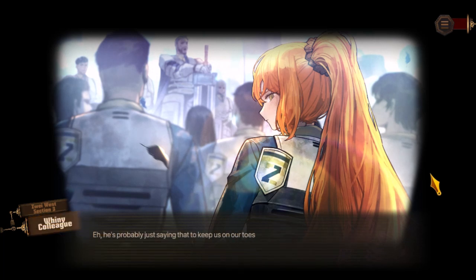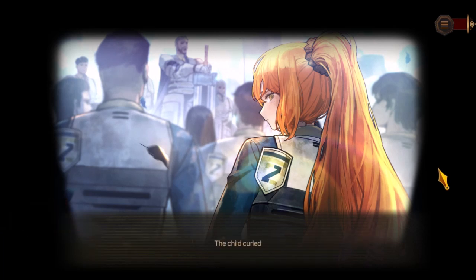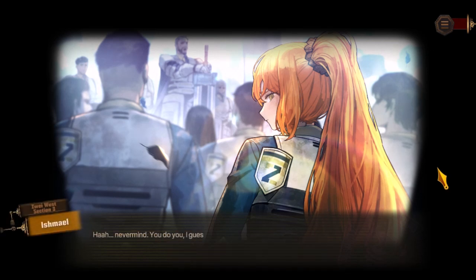He's probably just saying that to keep us on our toes. Remember our last contract when they said that there won't be any reinforcements? And there was? You know what they call X-core excavation sites, right? Hellholes. Literal hellholes. We do have to stay on our toes because who knows what kind of monster might come crawling out of that dungeon. Seriously, it's... Child curled her fists and let out a frustrated sigh. Never mind. You do you, I guess. Keep going like that and you'll eventually find yourselves up shit creek without a paddle. Fine, why don't you quit staring at us and pay attention to the podium?